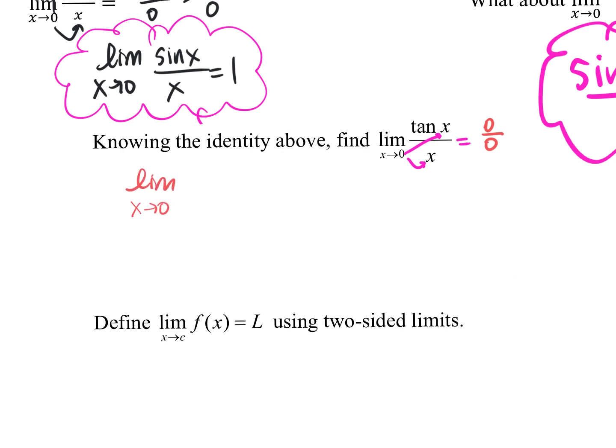I love you. Thank you. The fact that you remember that. Tangent is sine over cosine. Yeah. Question. What's dividing by x the same as? Dividing by x is the same as multiplying by 1 over x. Dividing by anything is the same as multiplying by its reciprocal. So dividing by x, are you cool if I just say is the same as multiplying by 1 over x? You down with that, Bratty?